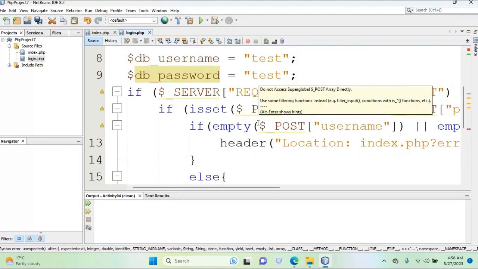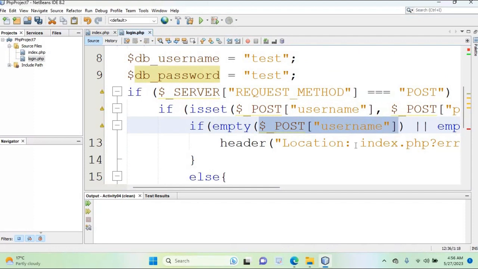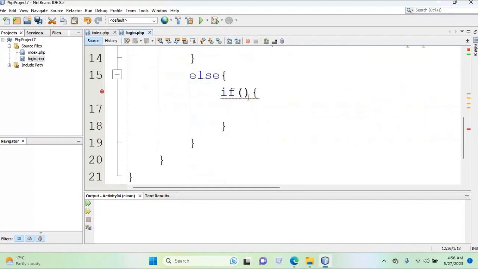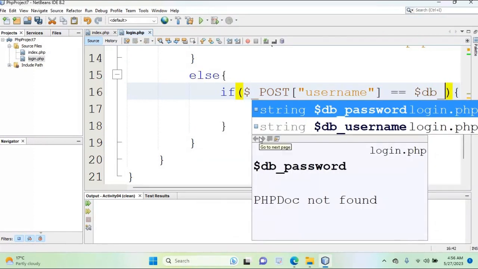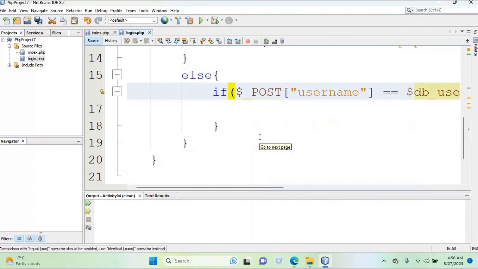So in that case, I'm going to use equal to db username.